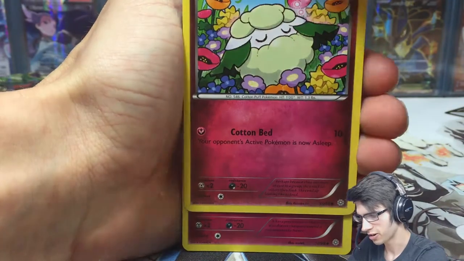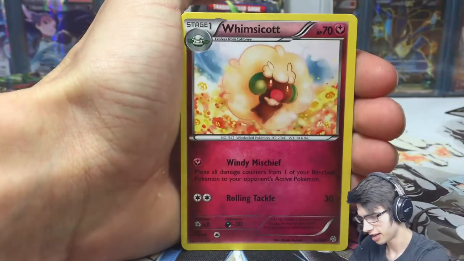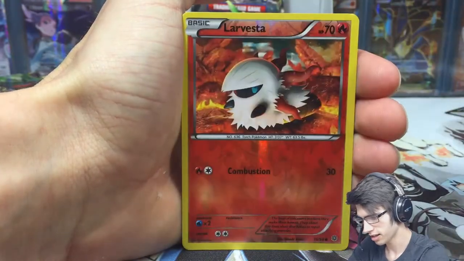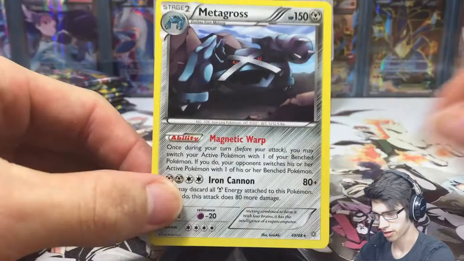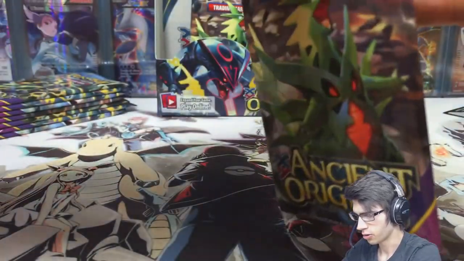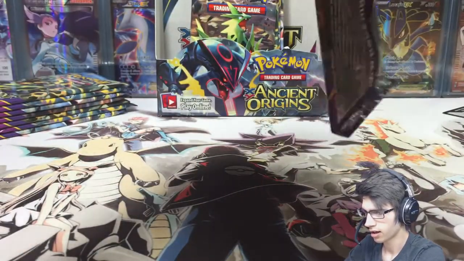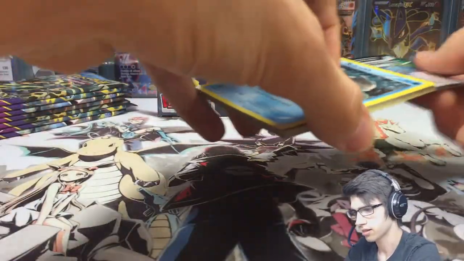So we got Golurk, Relicanth, whoops, Spritzee, Cursola, Energy Recycler, a Whimsicott, Larvesta, and then just the regular Metagross. So the Larvesta was the reverse. Cool. Pack 2. Let's see if we can get the goods. Can T-Tar come through?